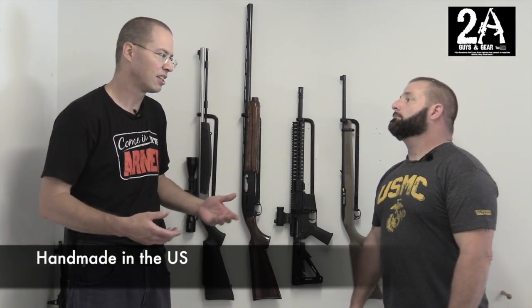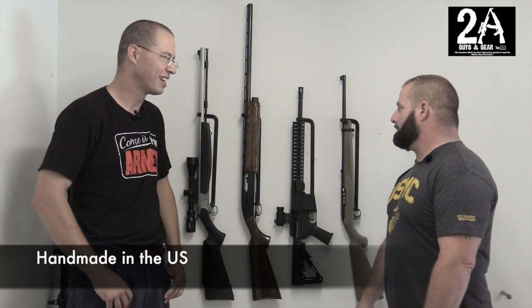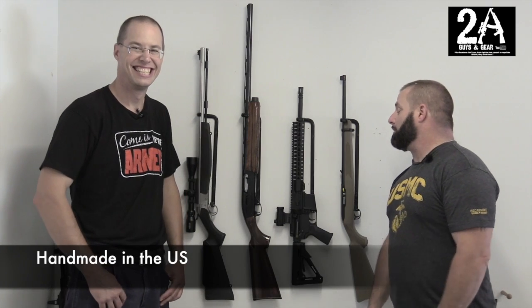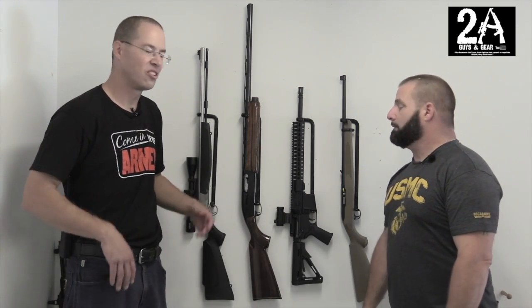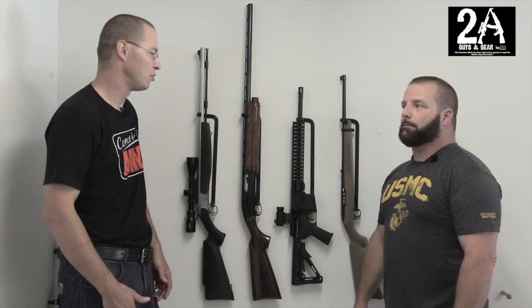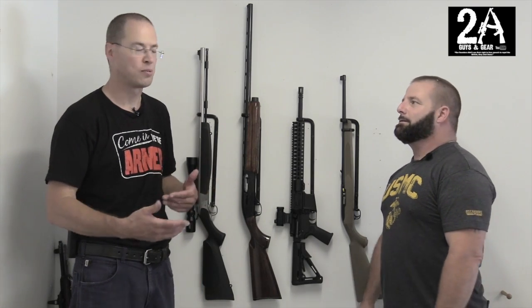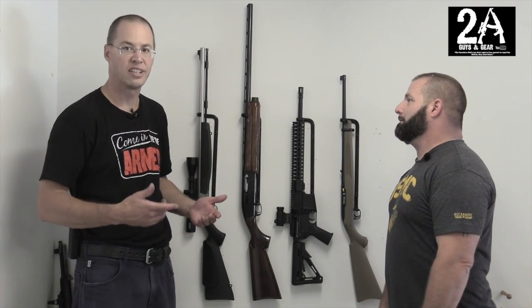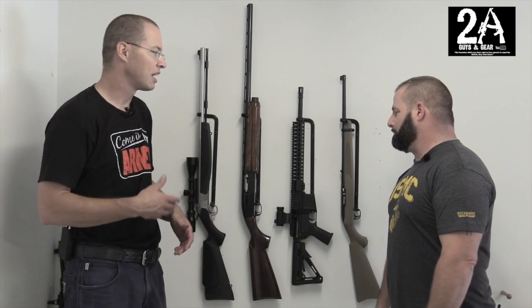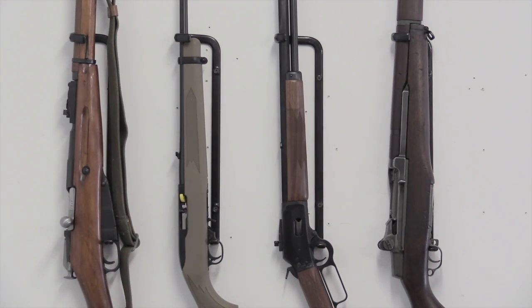It's basically a piece of aluminum coated with plastic and it holds a gun vertically — pretty simple, and it's an awesome product. One thing Sean pointed out was that all the videos on YouTube show an AR-15, which is cool, but these racks do so much more. I don't think there's a gun we found that it won't hold. So we wanted to show you all the different guns that we can put on these racks — from muzzleloaders to shotguns to bullpups.